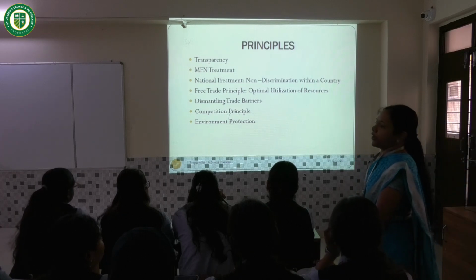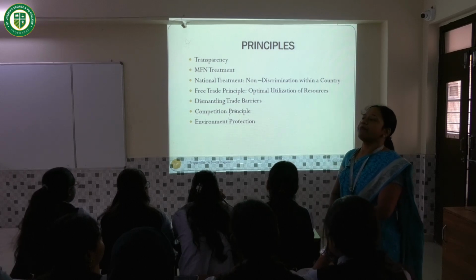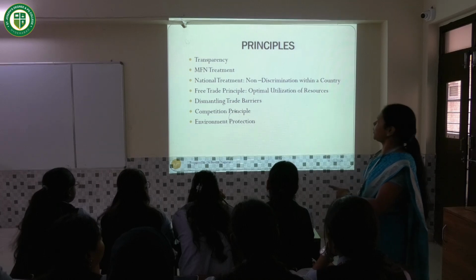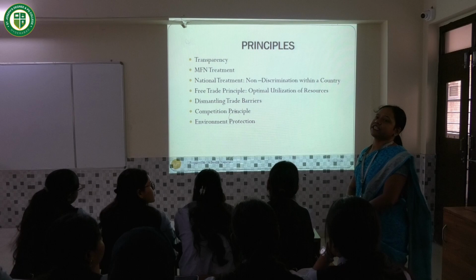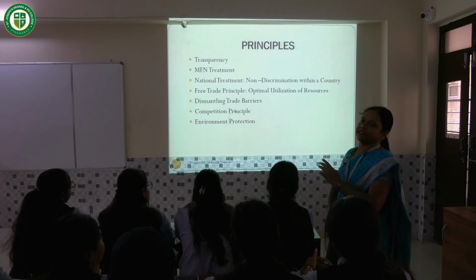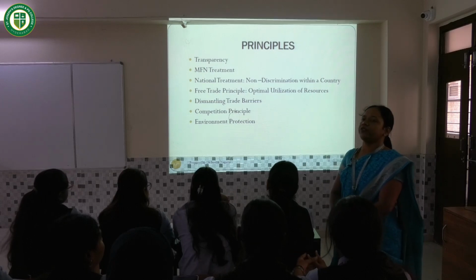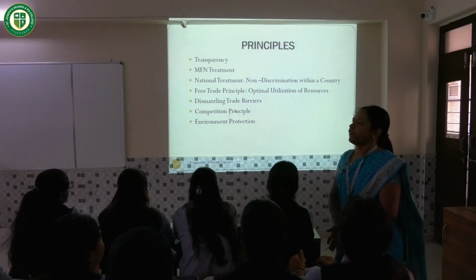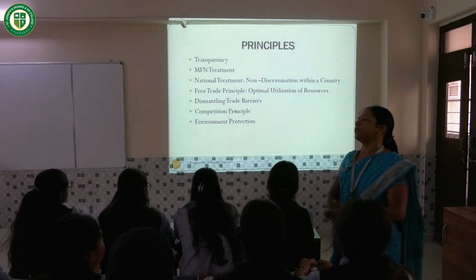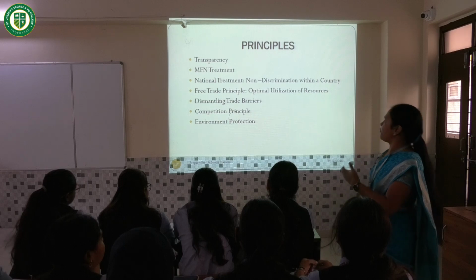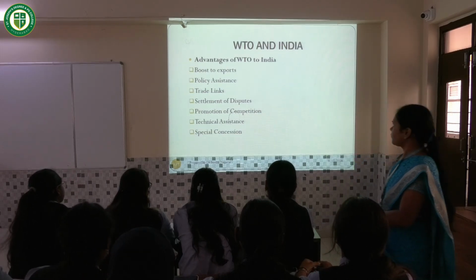Competition principle. WTO promotes open and fair competition among the member countries. The next one is environment protection, where I have mentioned sustainable development. So environment and sustainability go hand in hand. So WTO focuses on how the environment can be well protected. It can have a protection to the plant life, the animals, and come up with various standards and measures so as to bring about uniformity in terms of measures which are applicable to all the member countries.